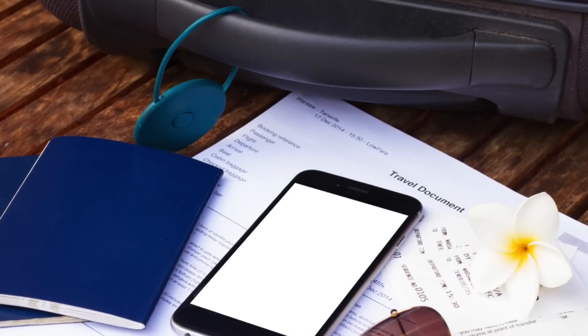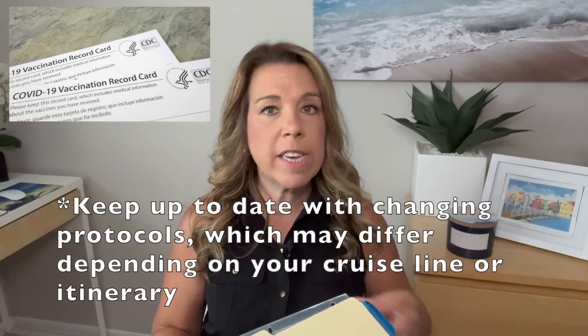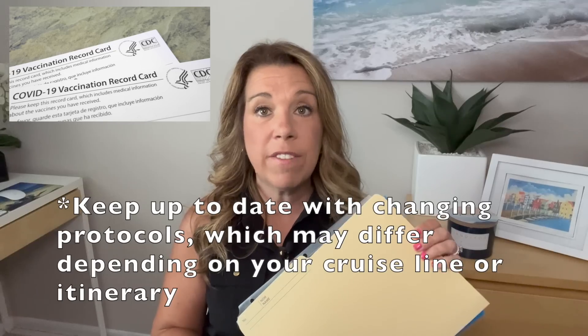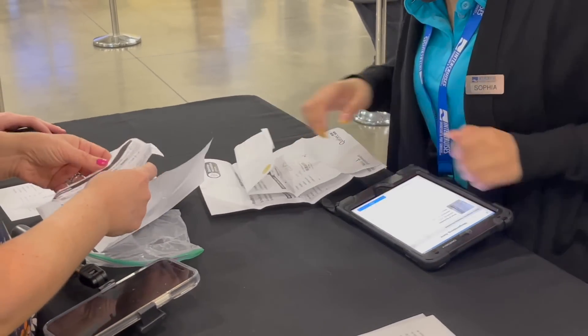Number two: print out your boarding documents and any other documents you'll need for your cruise. I like to print out my boarding documents, luggage tags, and shore excursions as I book them and put them in a file so nothing is left to the last minute. You'll also want to print proof of vaccine, test results, or anything needed for your cruise or flight. Having those printed documents makes check-in at the terminal desk go much faster. Still keep an electronic backup in your phone screenshots or a file, but printed documents help you start embarkation with ease.